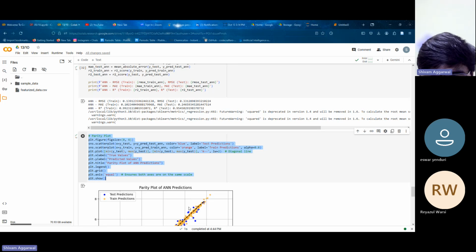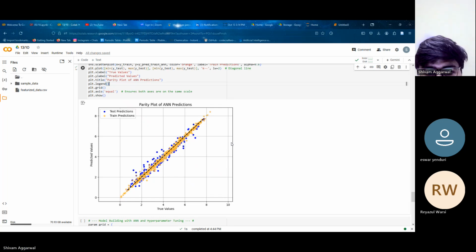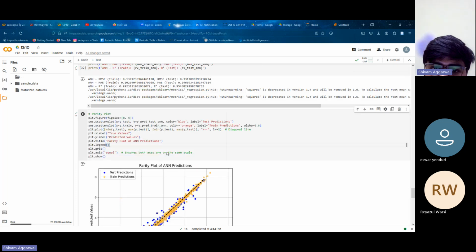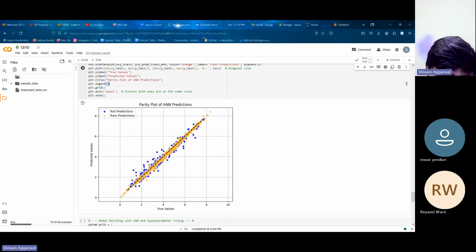You can also tune all these values by making the data points bigger, and changing the color and the opacity of the dots. One thing I'm seeing here is that these blue points are overlaid by these yellow dots, and yellow is your predicted train value.